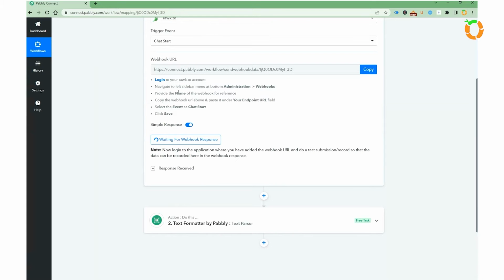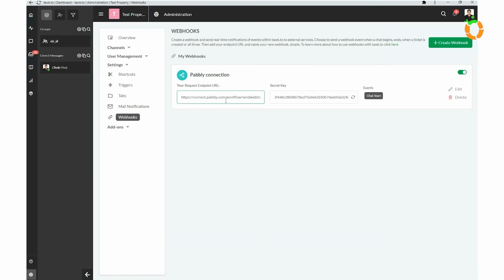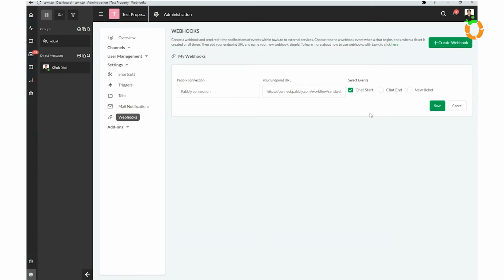So once that is done, you copy the webhook URL and paste it here, and then you can select whether you want this webhook to be triggered when the chat starts, or when the chat ends, or if there's a ticket that has been created. You can probably use a different webhook for a new ticket creation, and then once a ticket is created, you want that information forwarded to, say, your ticketing system or wherever.